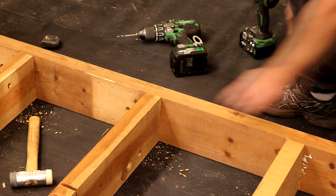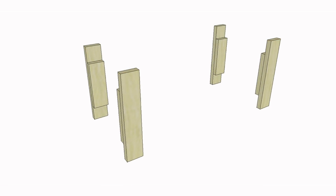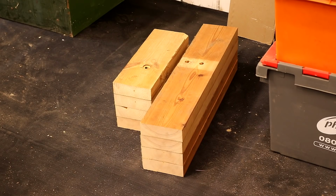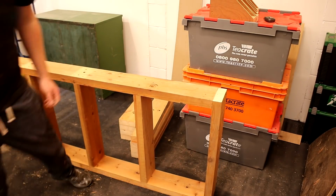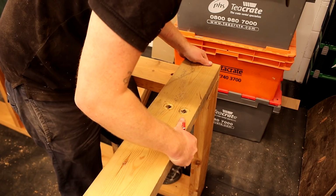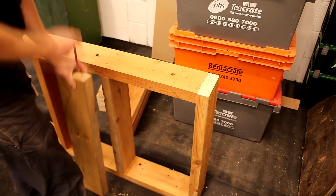Once I had the two rectangles assembled, next I could make the legs. I already had those pieces cut. Each leg was made up of two pieces, an outer piece and an inner piece, and the piece I'm holding up here is the outer piece. I marked up where it would be and then added glue to that area.